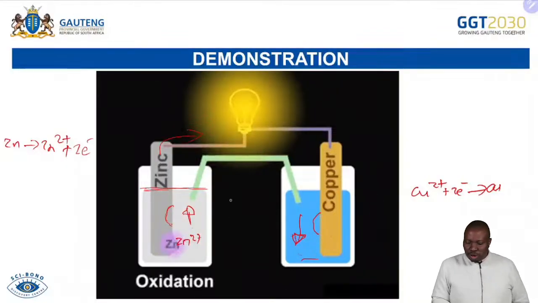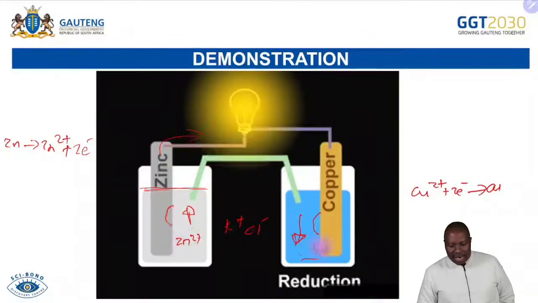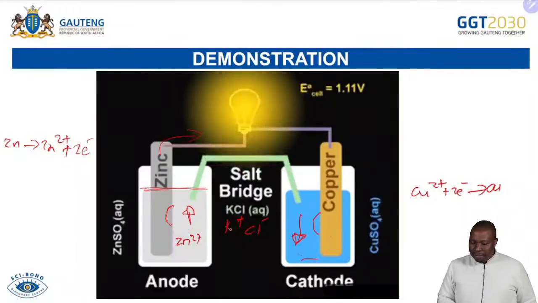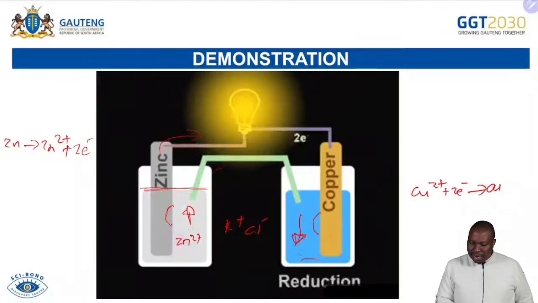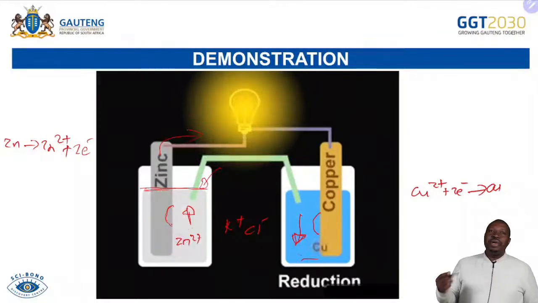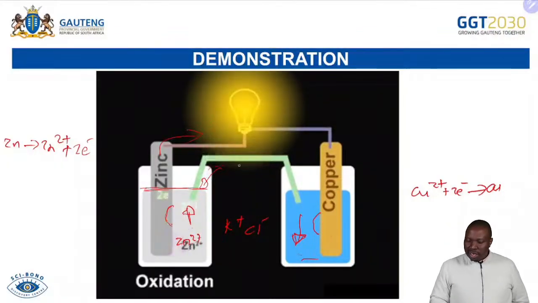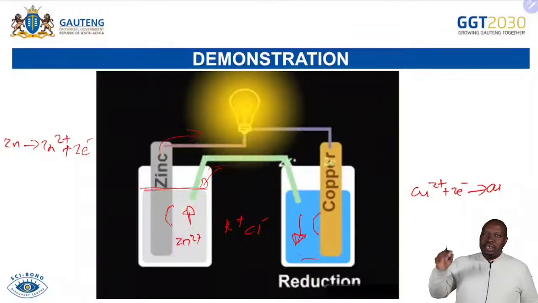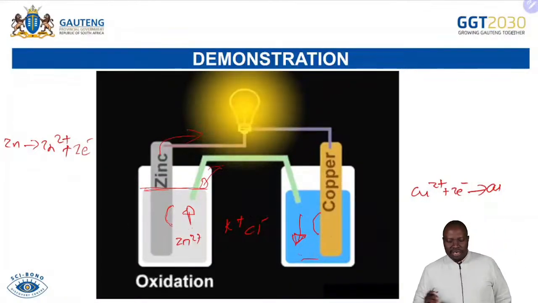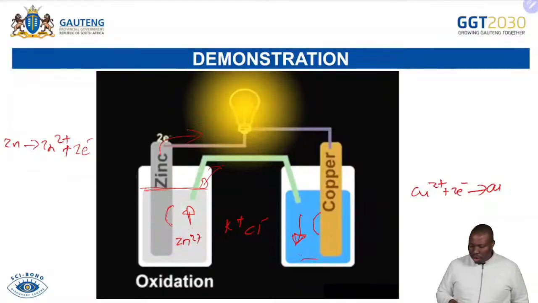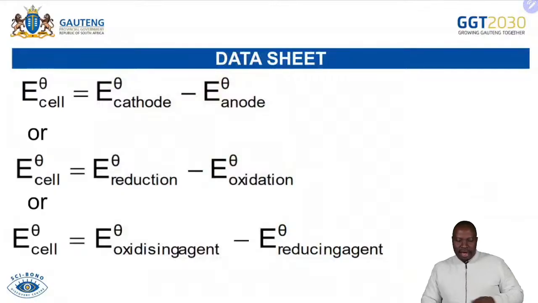On the salt bridge, we have a salt, in this case potassium chloride. The K plus moves to the cathode, which means K plus will move to that side and the Cl minus will come to this side. Why? To maintain electrical neutrality. We are saying the salt bridge serves as a switch. It is there to complete the circuit, which means if I remove the salt bridge, the cell won't be functional. I hope you get that and you are able to see what it does.